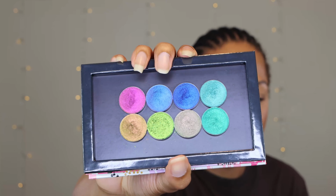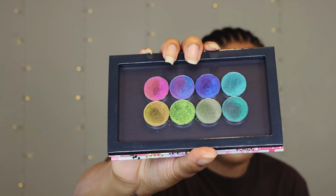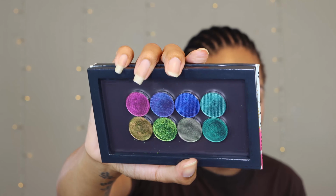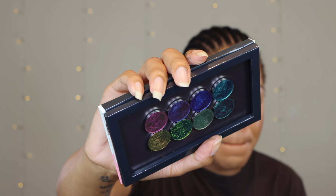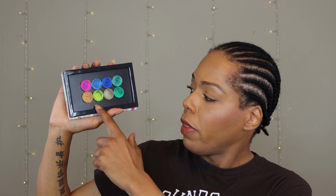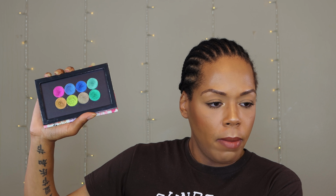I'm not sure if it's going to show the flip on here as much as you can truly see it in person. I know it looks like some of those shades are coming off like, baby, when I tell you, all 8 are multichromes. My favorites are the 4 on the bottom, because they have the strongest green tone to them. Oh wait, I think that's showing what some of those flips look like from way back here instead of up close. But baby, these are from Devinah, like I said.